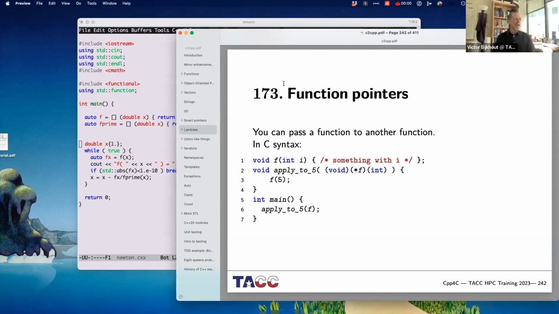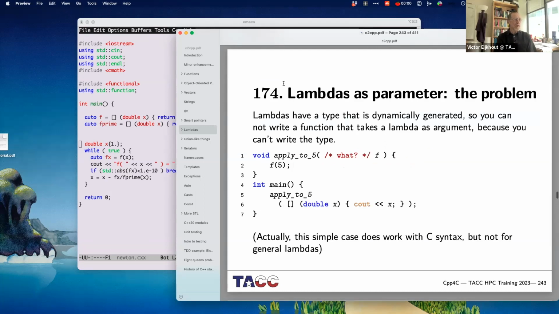Okay, in C, you would write it like that. You had that strange void star F. I always have the hardest time remembering where all the parentheses go, but on line 2, I'm passing a function with int in, void out into the other function apply to 5. If you do that with lambdas, on line 5 and 6, you say apply to 5 lambda, because that lambda expression is just a function.